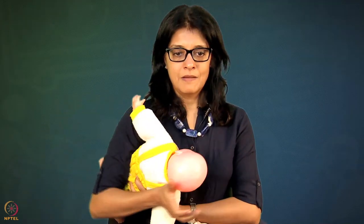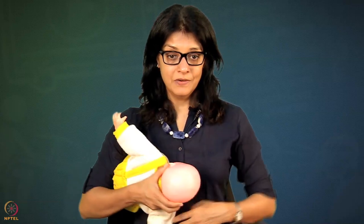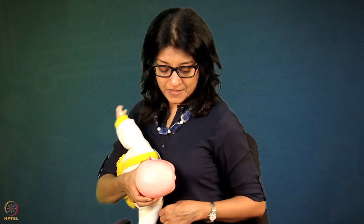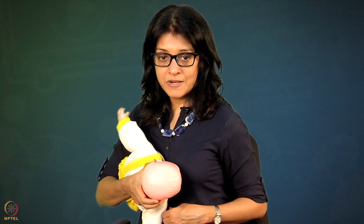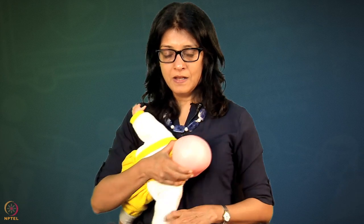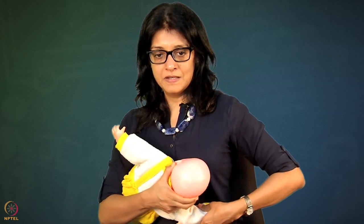Okay, so here now I am ready to latch the baby. Here I am holding, giving the position to the baby. This is called landing the baby, okay, to prepare the baby to breastfeed. Now baby is completely facing the breast, not facing up. Please remember this, I see it all the time. Another hand, the lower hand is around the breast, under the breast, okay, and the upper hand is here.